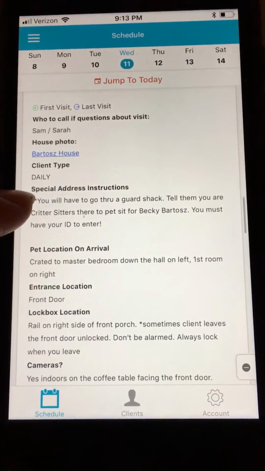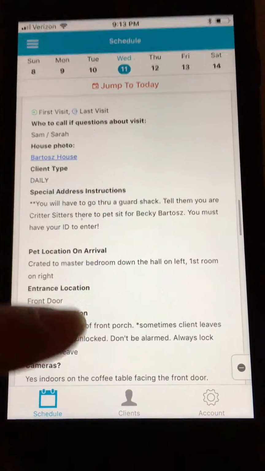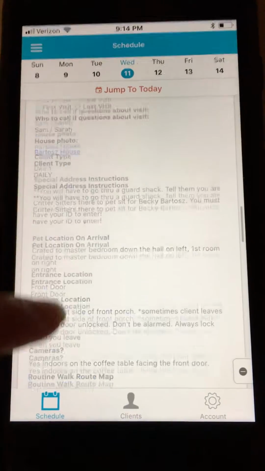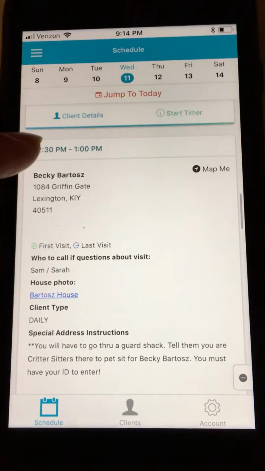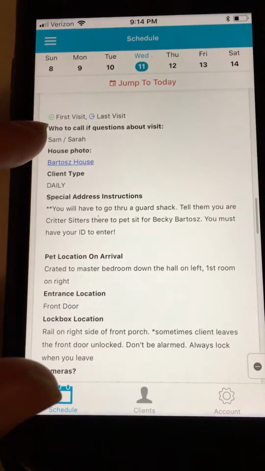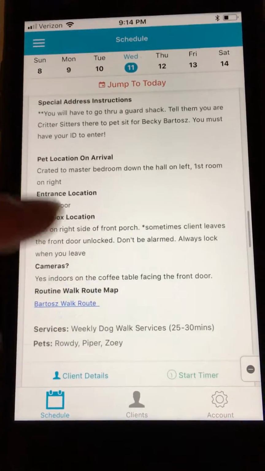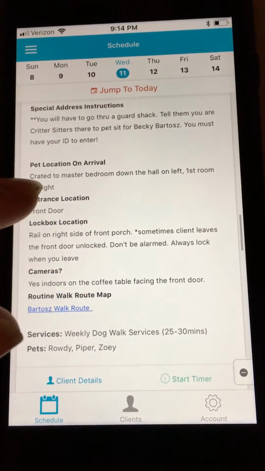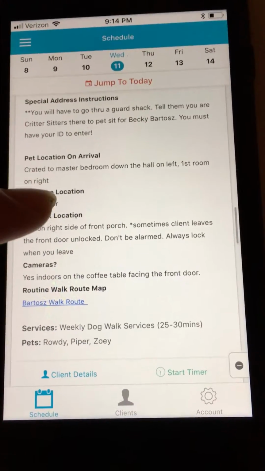So for this visit, you'll have to go through a guard shack, tell them you're there, give them your ID, etc. So your schedule screen not only has the times and the clients that you're going to be visiting, but again, it has all these important fields that we've pulled over here for you from the client's profile so that you don't have to go hunting for it right away to get you into the visit.